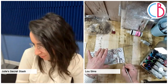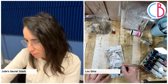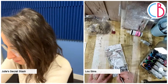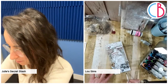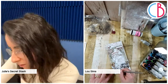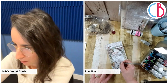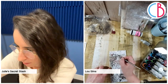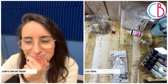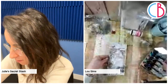Cool. So I'm just going to mix the stickles with the liquid pearls, just to create a little bit of texture within the snow and on the chair, and on the snowman and down here. Doing it this way, adding the liquid pearls, because it's white, I can put that where there's joins that I want to hide. We'll put some on the sentiment and a bit more on the tree, and some up here. Then I'm just going to wipe my brush off and clean it. So all I've done is added a few little bits of the stickles, and with the paintbrush just spread them out and about.